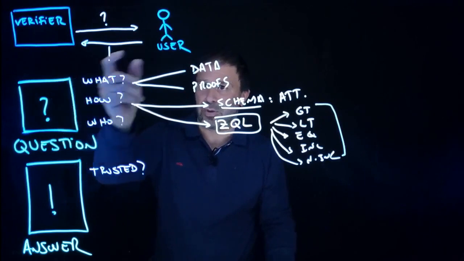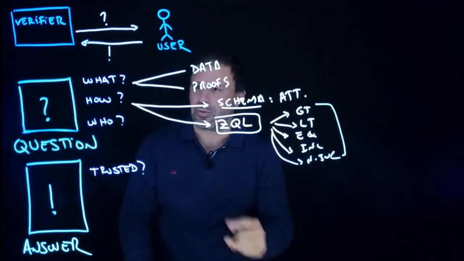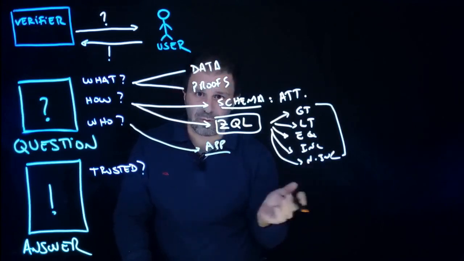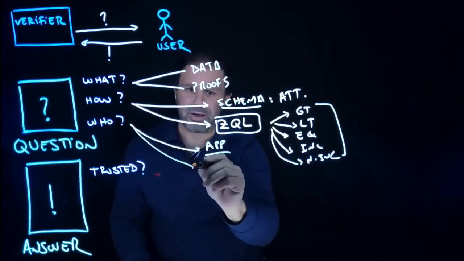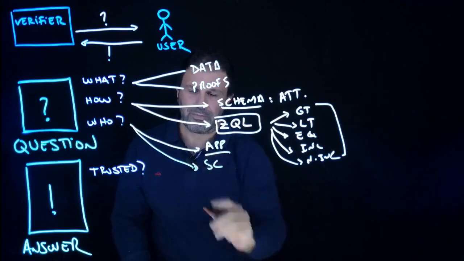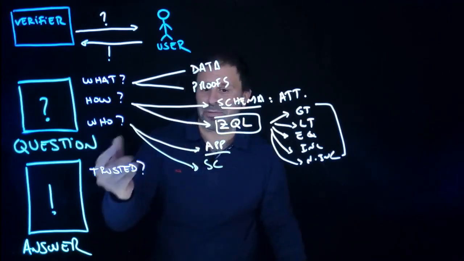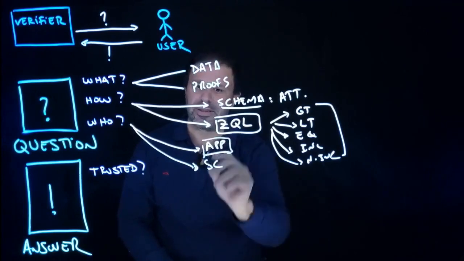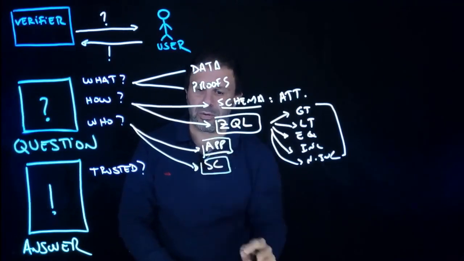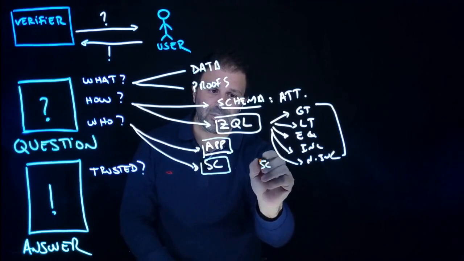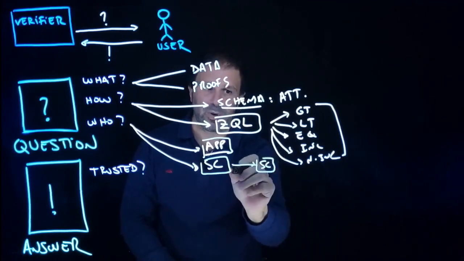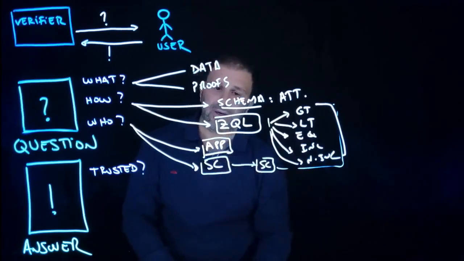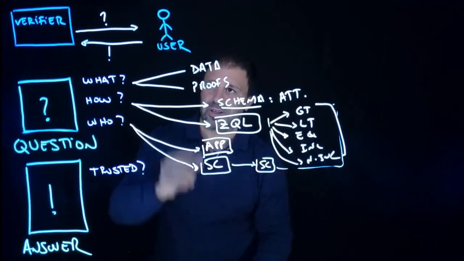Who can ask these questions to the users in terms of applications? The verifier can be an application, a Web2 application, or it can be a smart contract. We provide different tool sets for each one of these cases. In the case of the application, we provide an SDK. In the case of the smart contract, we provide another smart contract that can be referenced, where we will be sending the query and getting a yes or no answer to that proof sent by the user.